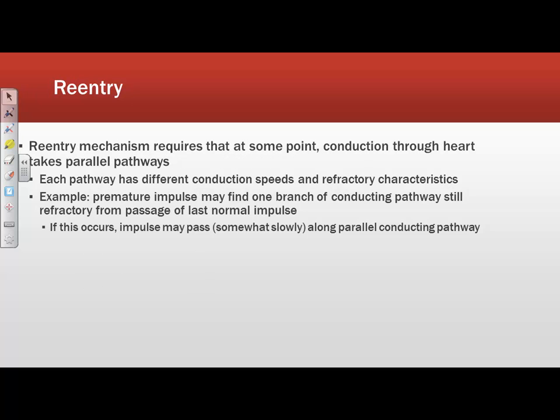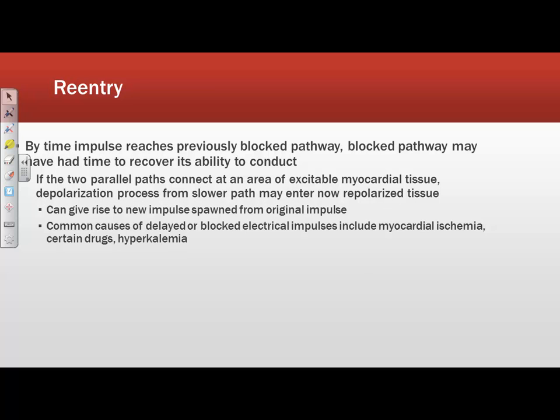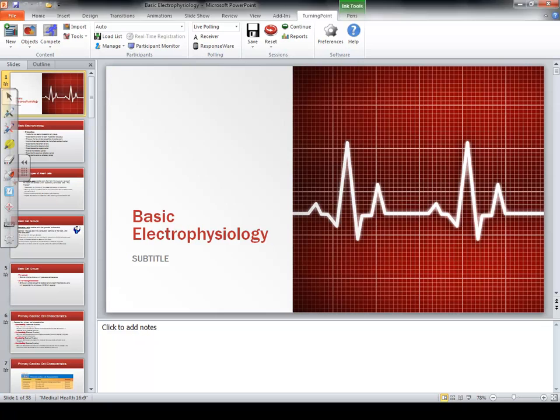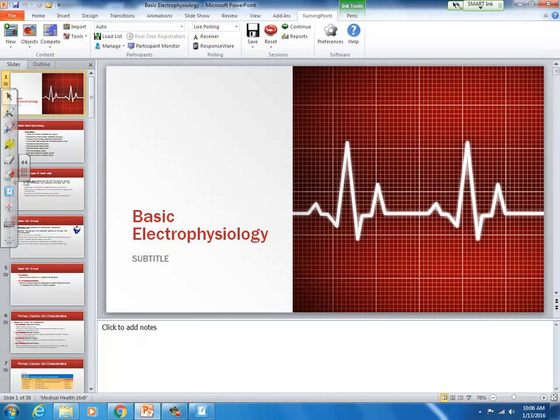I don't want you to get into that right now, okay? Sometimes it may take different pathways. Just know that the heart has the ability to hit those blocks and find another way to circulate that electrical current, maybe due to blocked impulses from ischemia. There are also drugs that would block it, things like that. Don't get too worried about it right now. So, that was just a quick overview of some things.